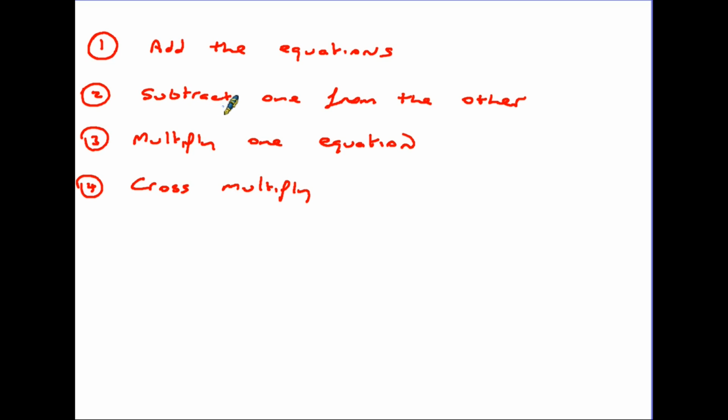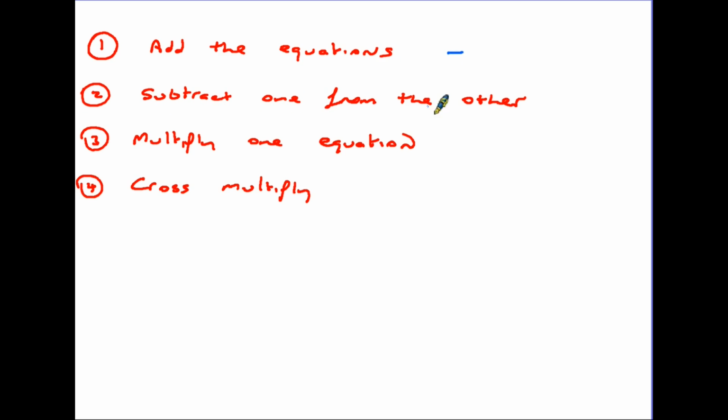So we have 4 methods, and the problem is it is not possible in a video such as this to tell you which method you need to use for any given problem. You need to simply look at the figures and make that decision. So method 1 is adding the equations together. This one you would use if you have a plus and a minus value of either x or y which is the same, so that by adding them together you are eliminating the x or the y.